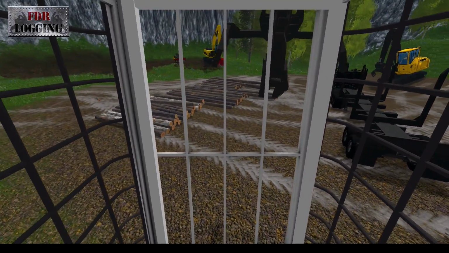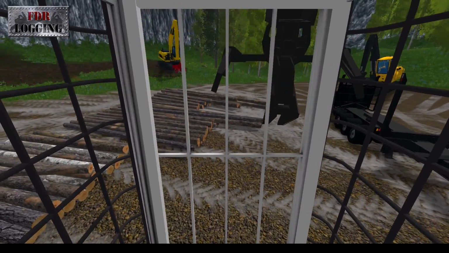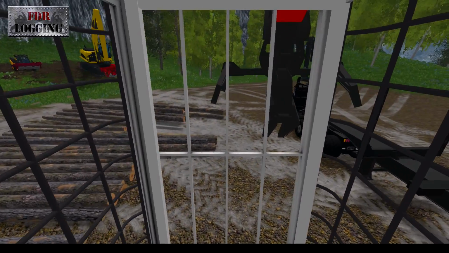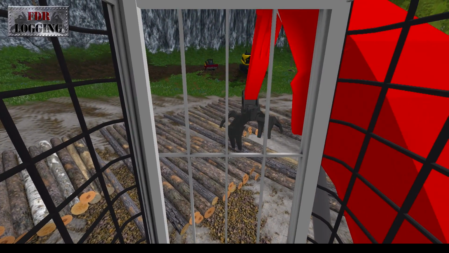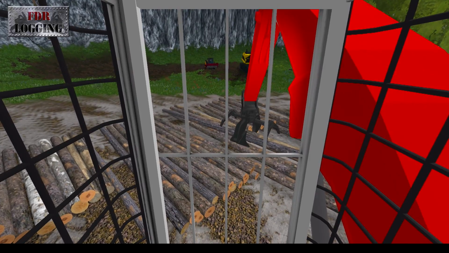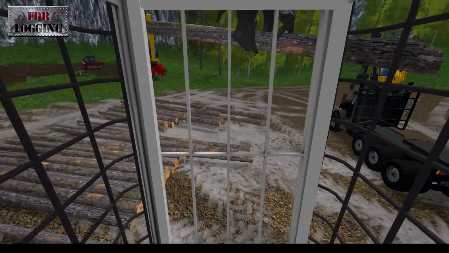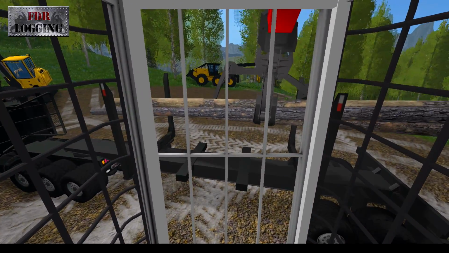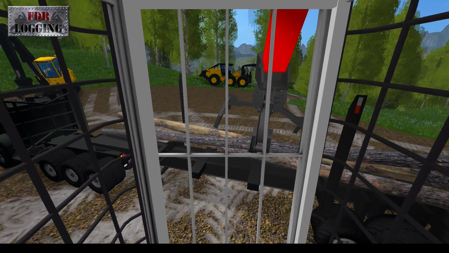So I think what I'm going to do first is get some of these longs out of here, kind of build a base if we can. Turn this light on, make life a little easier. There we go. Put some of these towards the back. There we go.